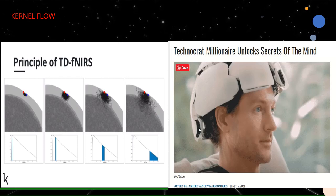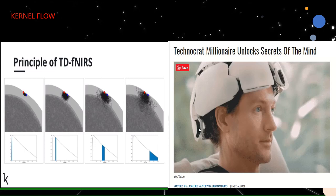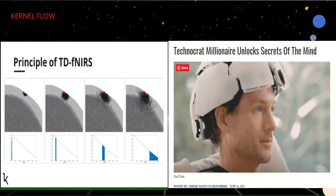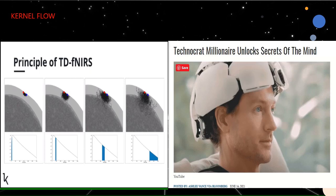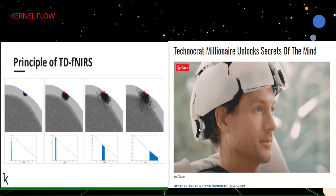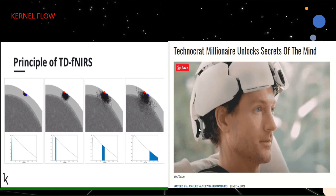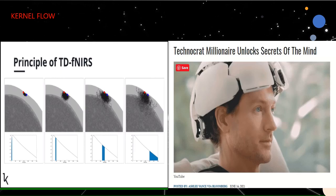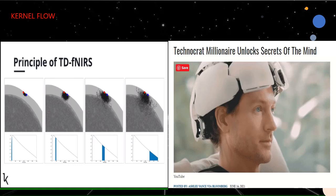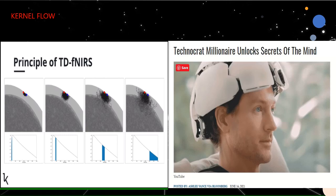In each figure, the red dot is a point at which we launch a 100 picosecond laser pulse into a modeled head with the brain located in the bottom portion of the image. The cloud of black lines that you see are the paths that each photon in that laser pulse takes as it scatters through the tissue. The blue dot is where we have placed the detector and record the simulated measurements shown along the bottom. In these figures along the bottom, a time window of 3 nanoseconds is shown along the x-axis, while detected photon intensity is shown on the y-axis.